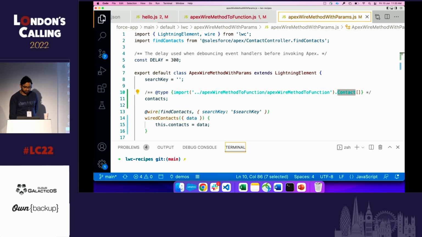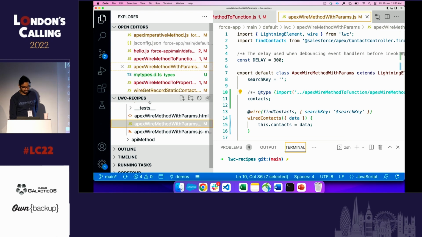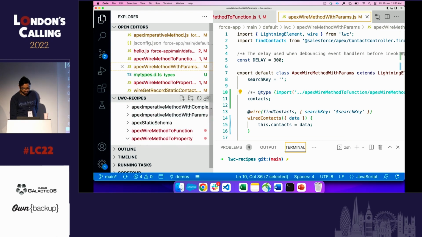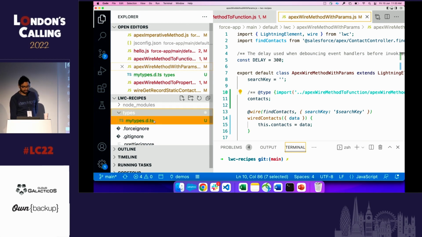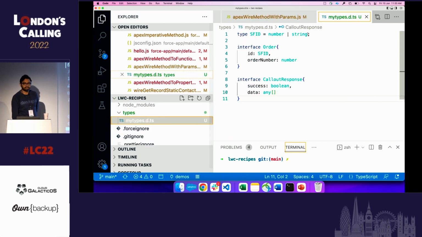Even better, you can actually create the same types folder. So for example, here is the types folder and here is my types.d.ts. This is the exact code I've shown you a little bit earlier in a different project. But inside your SFDX project, you create this types folder, define your types in there.